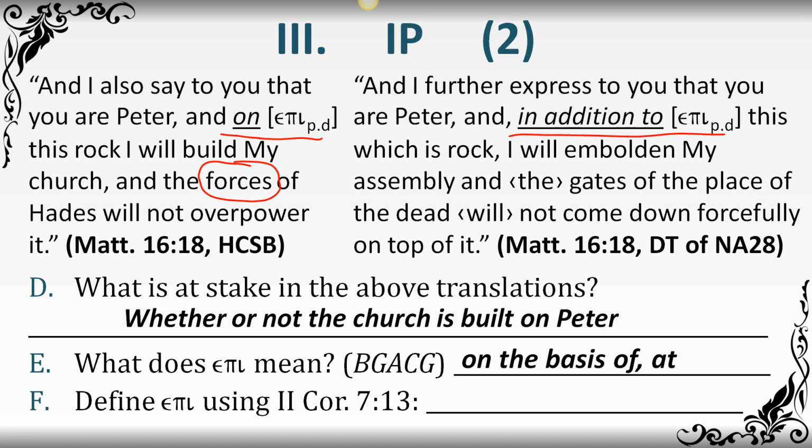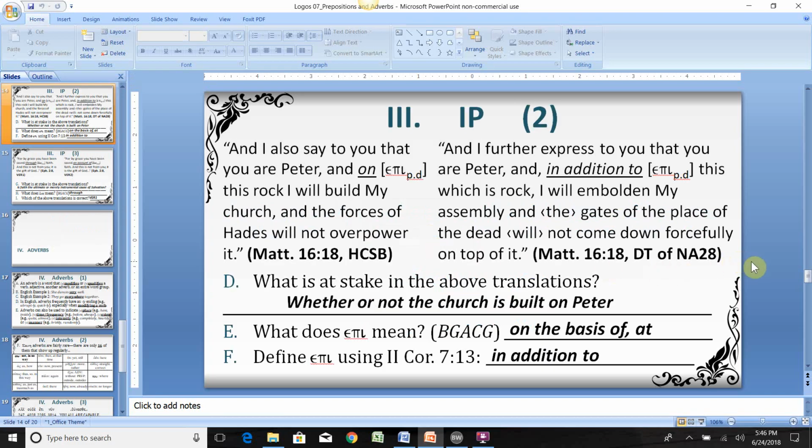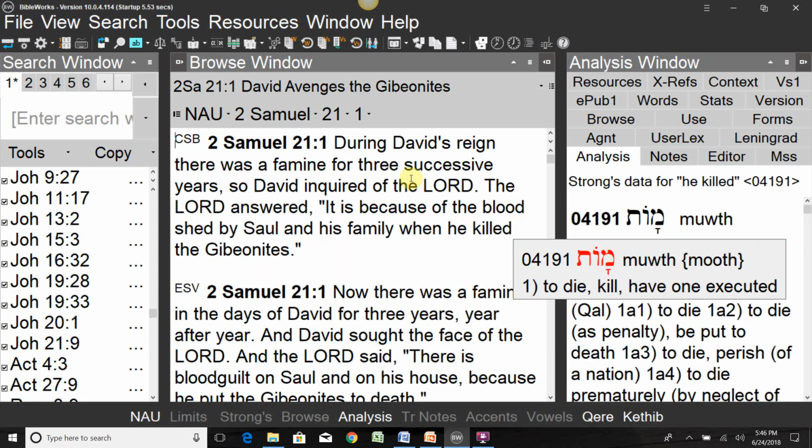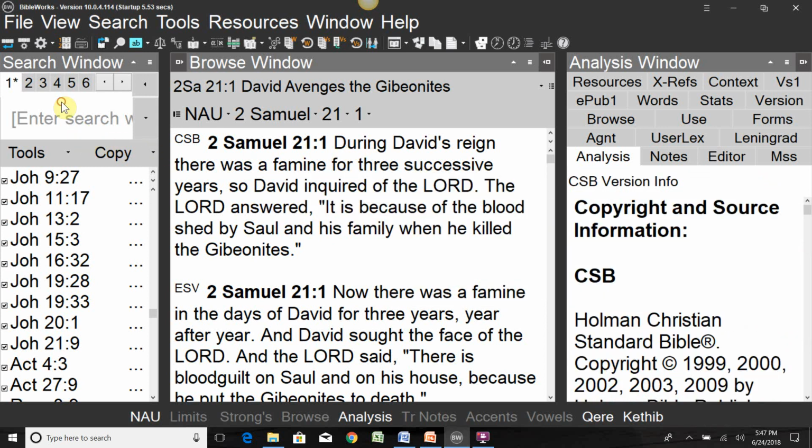Yeah, there's a reason why in church history it was usually interpreted as "on," and most translations today translate it as "on." So the question becomes, should we all convert to Roman Catholicism now? No. They're looking at "on" in a different way. Well, we just said that the basic definition seems to be the closest there. It's how they're expressing "on," though. Because we're saying "on the basis of their faith," they're saying "on the basis of Peter, I will build my church." Okay, that's pretty much the same thing. I see what you're saying.